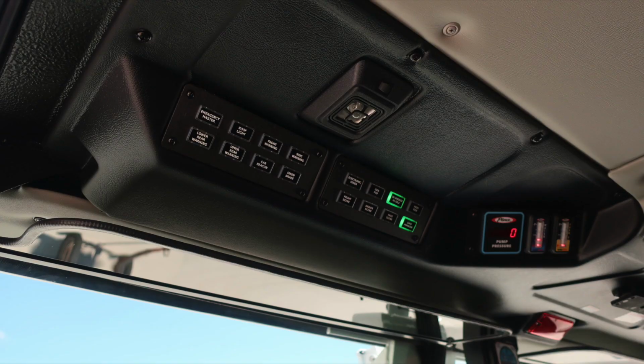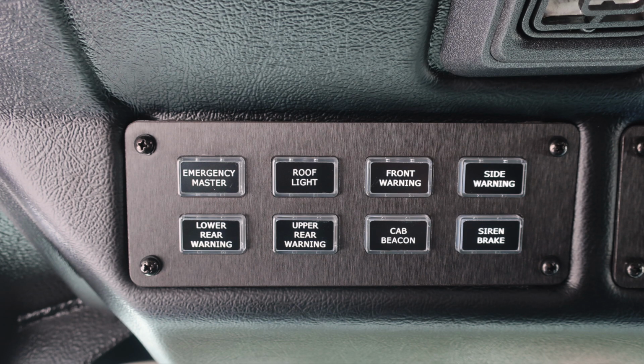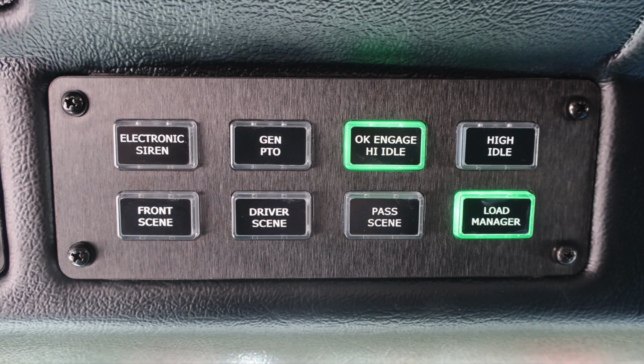Looking to the driver's space, we'll go ahead and start on the far left side with your emergency master, roof light, front warning, side warning, lower rear warning, upper rear warning, cab beacon, which is your airport indicator, and a siren brake for the mechanical siren. As we move just to the right, you'll find an additional membrane panel: electronic siren, generator PTO, OK to engage the high idle, high idle switch, front scene, driver scene, passenger scene, and load manager.